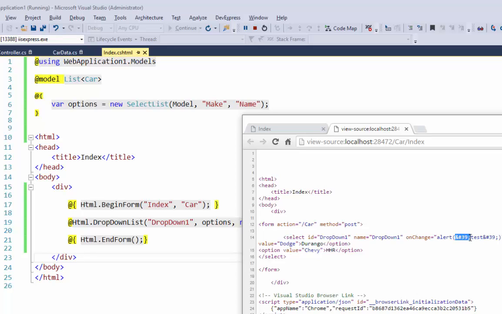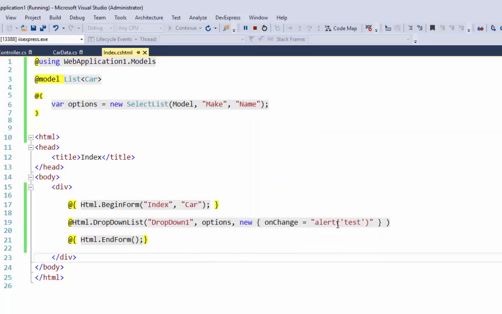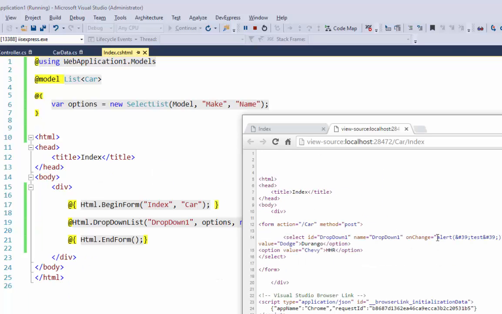Regardless of that, these ampersand, pound, 39, semicolons are the single quotes. And so this is the JavaScript that will run when somebody changes a selection.